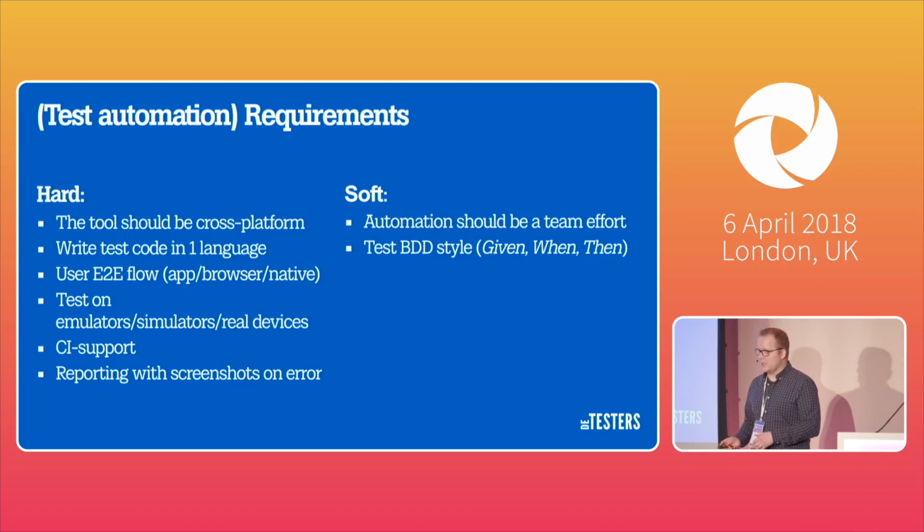And last but not least, test BDD style, the given when then. I'm very fond of it, not because of the Gherkin style, but more about code reuse. And our business is also describing user stories in given when then. So it would be very easy for us to create test cases out of that.